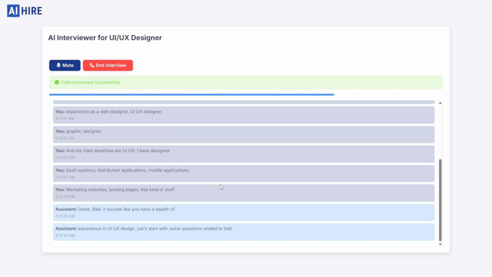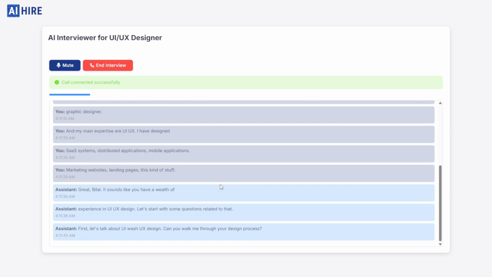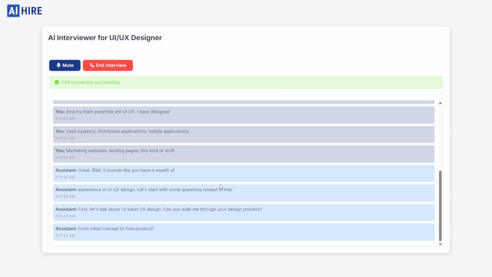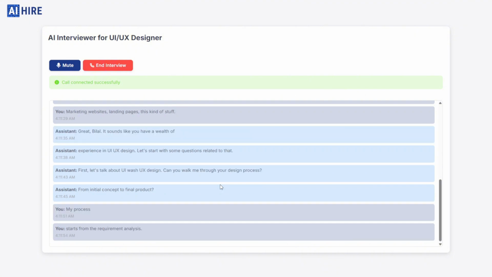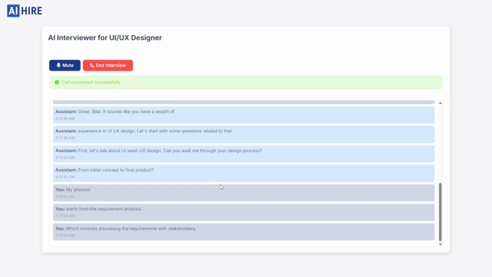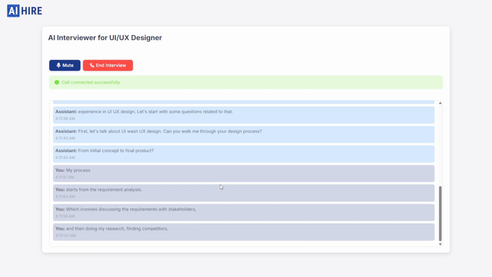First, let's talk about UI/UX design. Can you walk me through your design process from initial concept to final product? Yeah, my process starts from the requirement analysis, which involves discussing the requirements with the stakeholders and then doing my research, finding competitors, doing research on the target market, the end users, and defining the user journeys.